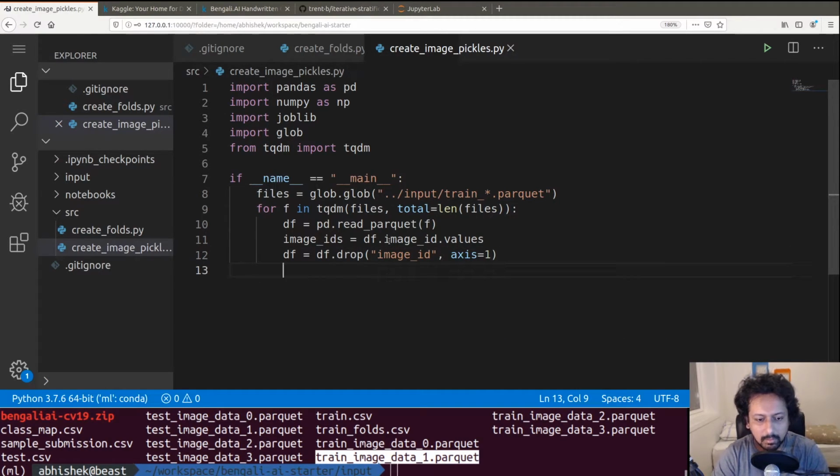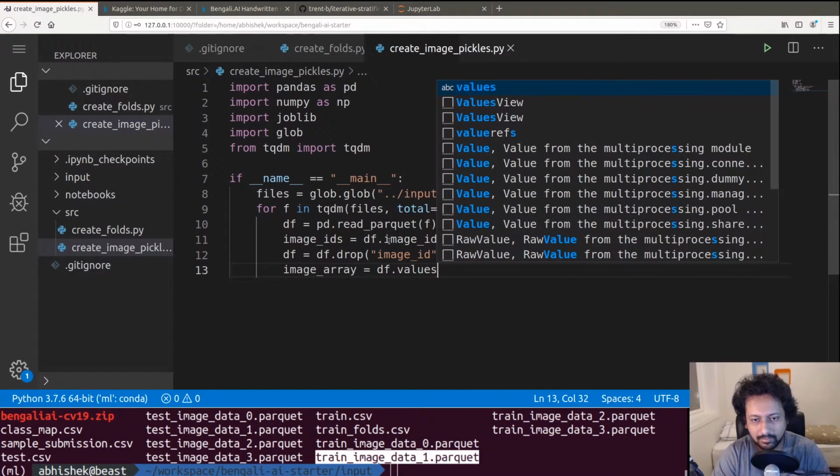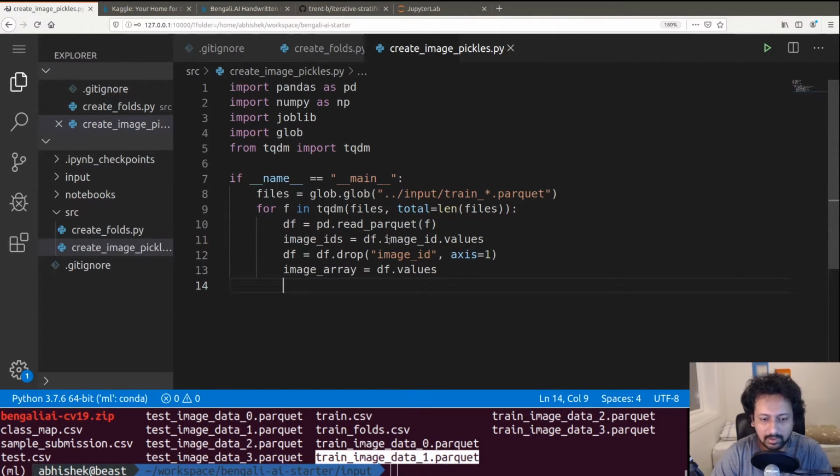This is a column. And now we can do one more thing, call it image array. Now your data frame doesn't have the image id column, it has only the pixel values. So df.values, that's your full array. We convert it to an array because if you use the data frame, it's going to be super slow.